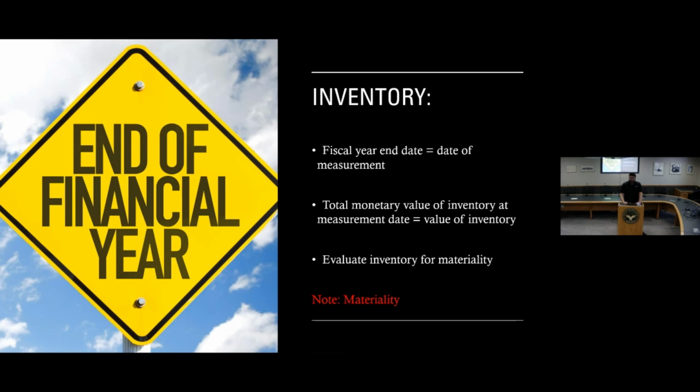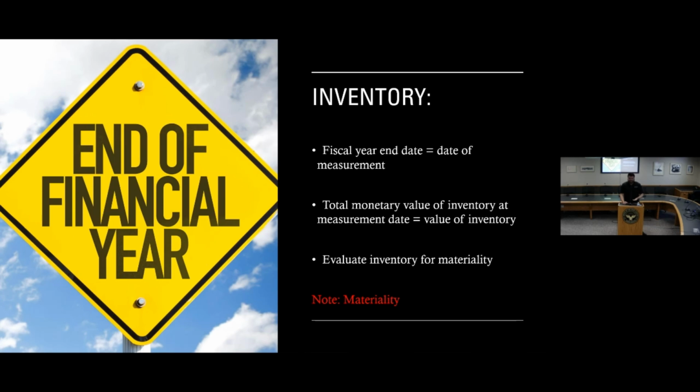You also want to evaluate your inventory for materiality. So just note that materiality, you'll often hear your auditors throw out. Materiality essentially is it a significant item? You know, something material to your opinion unit. So that means if you do a count and a measurement and you have $5,000 worth of gravel, and your materiality is $500,000 or in the millions, that's not material to you guys. You don't have to include that type of inventory. Then you can pass on it and move on. If you didn't include it, your financial statements would not be materially misstated.